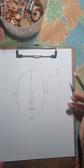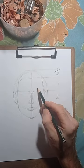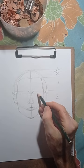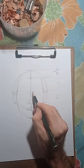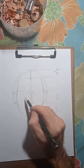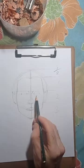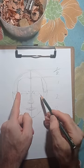Now, this may not look like his drawing, but I'm doing it the way Loomis and Romero actually do it. So from the corner of the nose, I'm going to go up and very lightly, very ghostly, do a circle, just like Romero does. Then I'll visualize another circle here and then another circle here. See, that would be my eyes. Now, I could make the shape of the eye right there. That would be the length. The circle actually helps me keep my eyes nice and even.